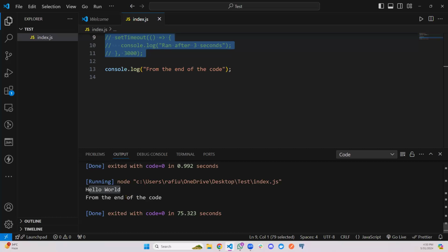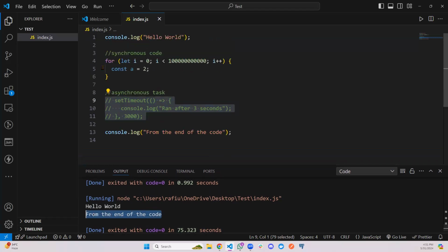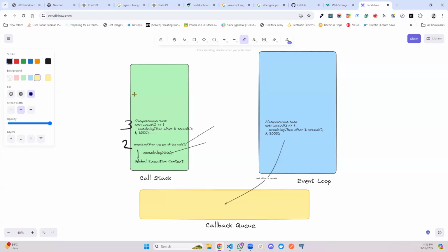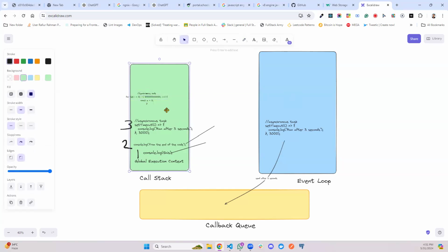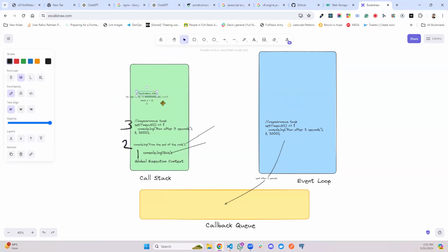Now you see, after like 1 minute, I can see this output. That means when you run these lines of code, they get stored in this call stack, not in this event loop.